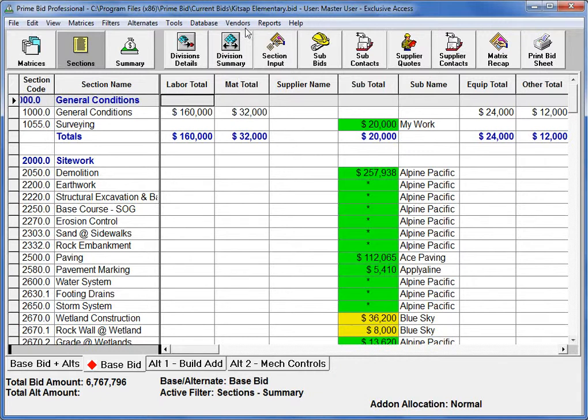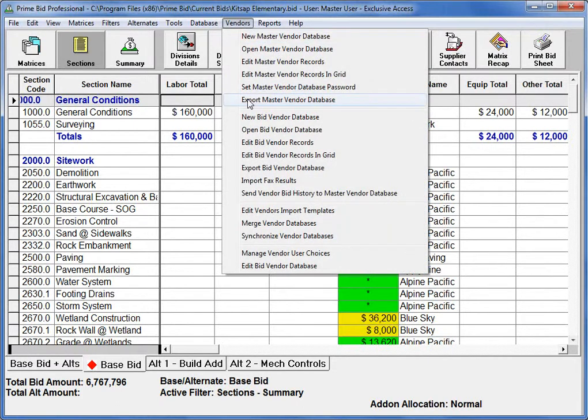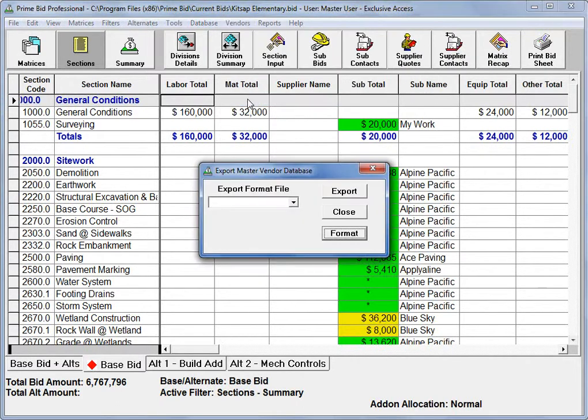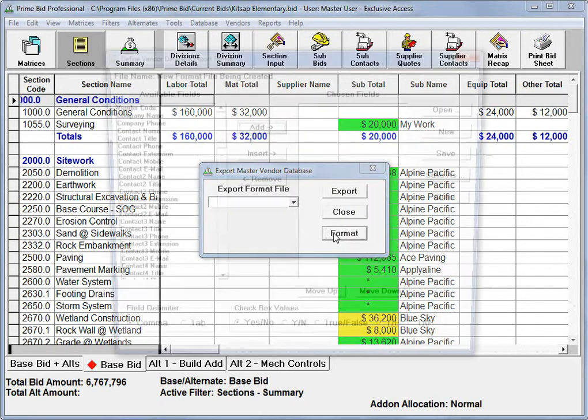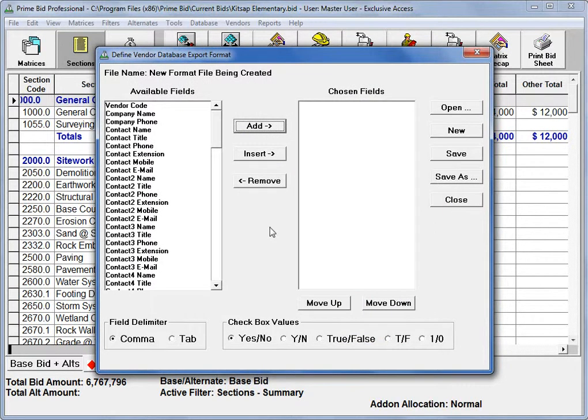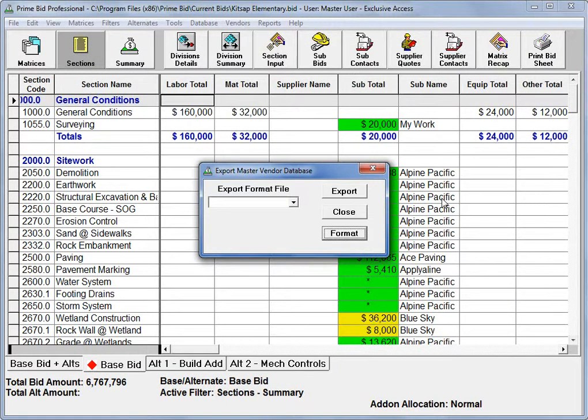You can also export information from an existing vendor database by picking the Export Master Vendor Database option, picking a format file, or just like we did for the import file, select the fields in order with the delimiters that will be exported and show up in a worksheet in that order from left to right as the fields are selected and put in here from top to bottom. Information can be moved around into PrimeBid and out of PrimeBid for the vendor databases.